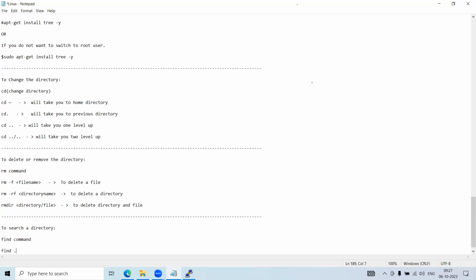So dot, then you give your type, and if you want a file, then you use f. And then I want empty files. So this finds a file in my current directory, of type file, which is empty. So it will find empty files for you in your directory.